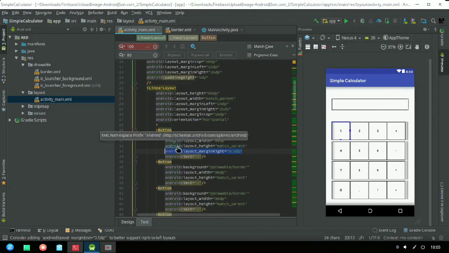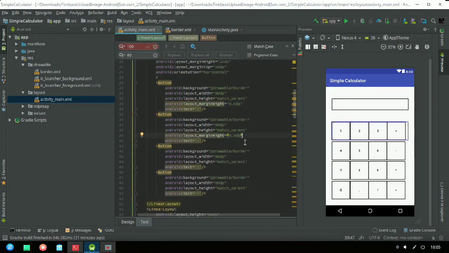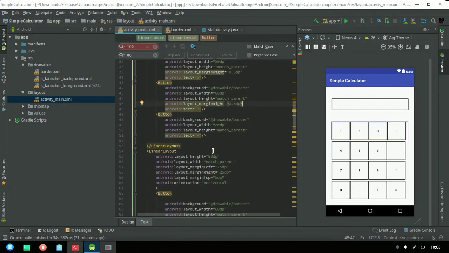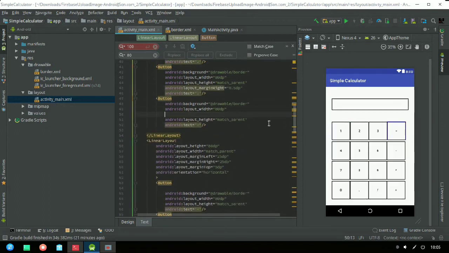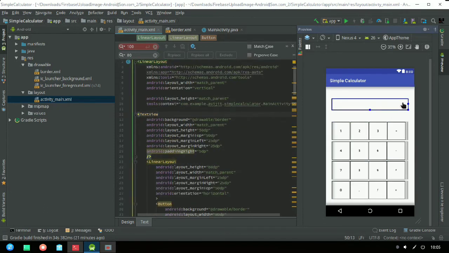Here just copy the margin right 0.5 dp and paste it inside the buttons, so that the gap between the two buttons would be 0.5 dp.